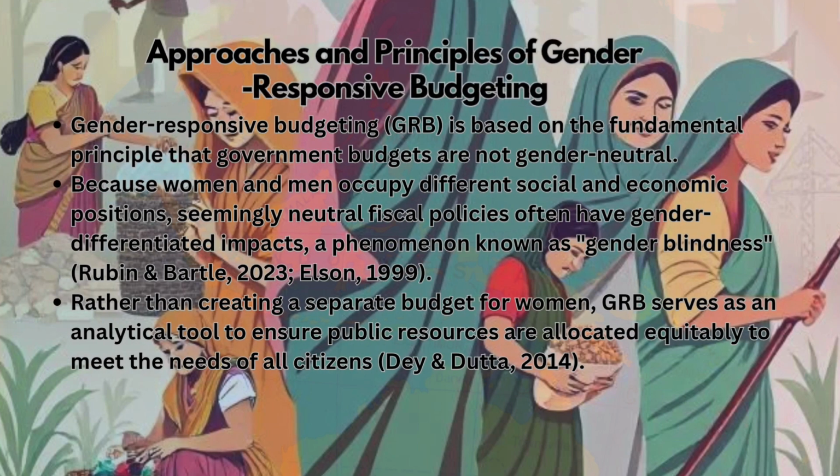Gender responsive budgeting is based on the fundamental principle that government budgets are not gender neutral. Because women and men occupy different social and economic positions, seemingly neutral fiscal policies often have gender differentiated impacts, a phenomenon known as gender blindness. So, rather than creating a separate budget for women, gender responsive budgeting serves as an analytical tool to ensure public resources are allocated equitably to meet the needs of all citizens.